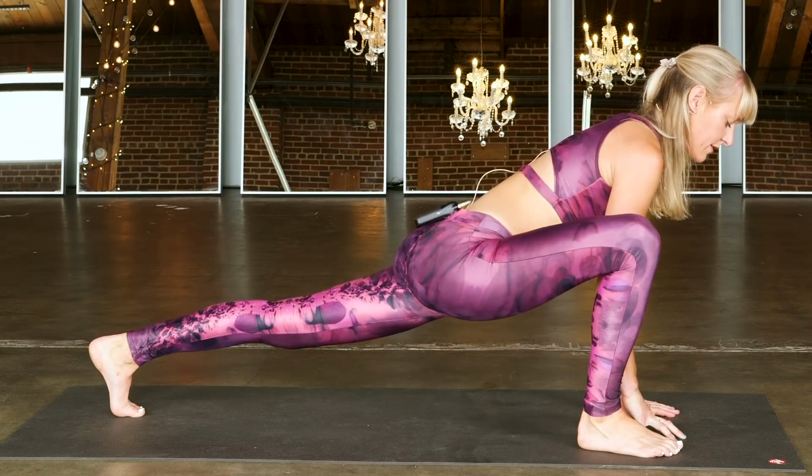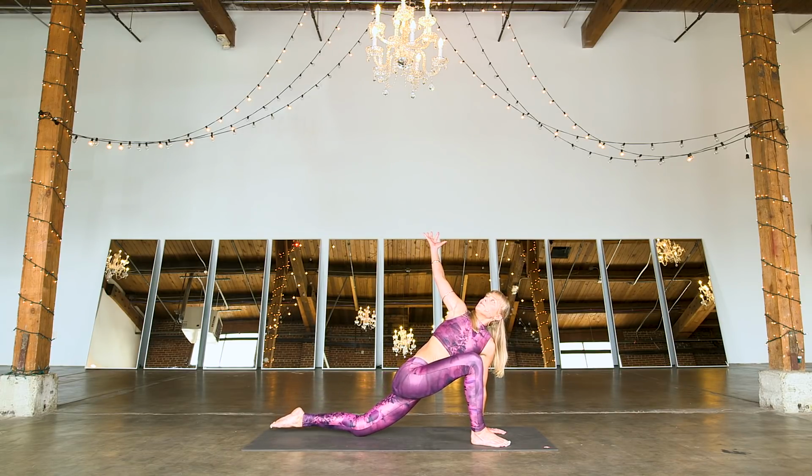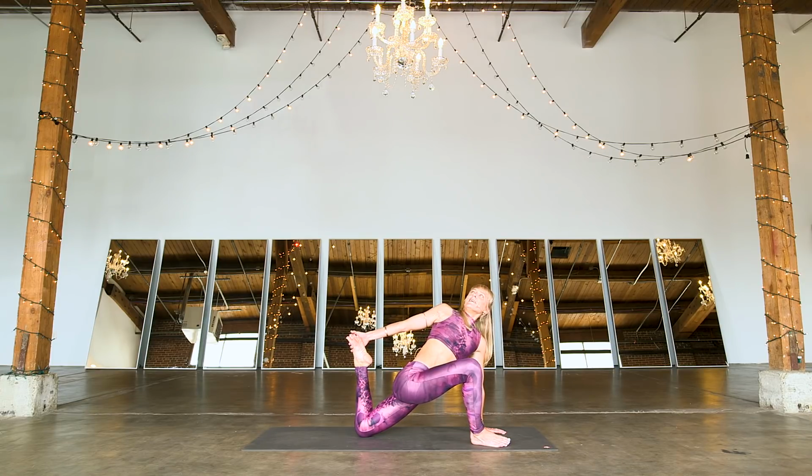Shift the weight into your left palm as you inhale the right arm high. Exhale, opening up the heart. Counterintuitive motion that we do when we're paddling. You can bring the back knee down for a modification, or if you're looking to go a little bit further, bending the left knee and grabbing the top of the left foot as you gaze high.